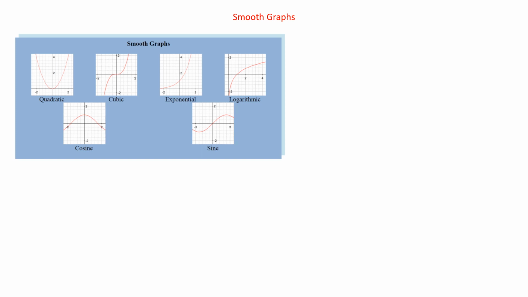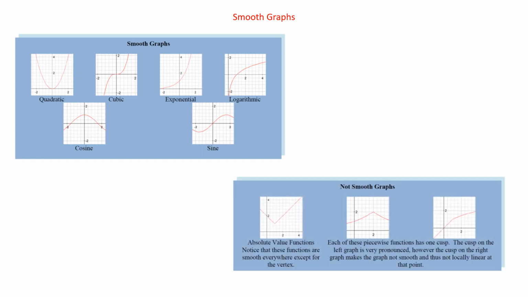So what are some not smooth graphs? Absolute value functions. It has this big corner here. It does not matter how much we zoom in, that is going to be a corner. It's going to be a distinct change in that slope, and it will not look like a line. And so those are functions that happen. Other times you just get piecewise functions. So like here, it's not smooth, it has a corner. And even here, there's a little corner.